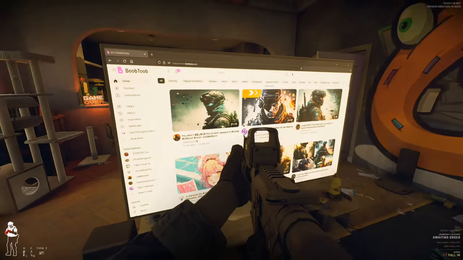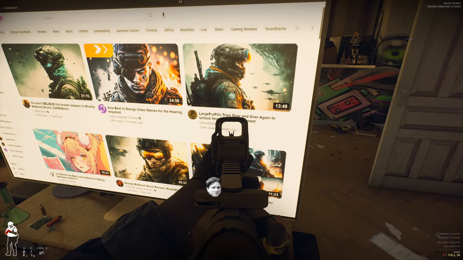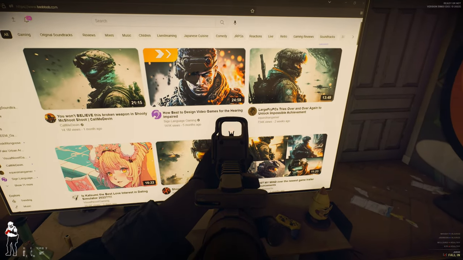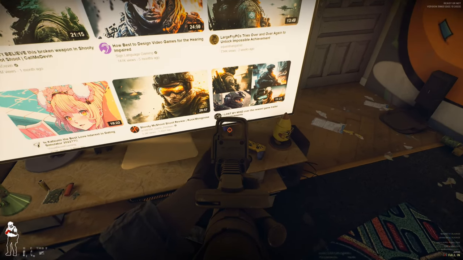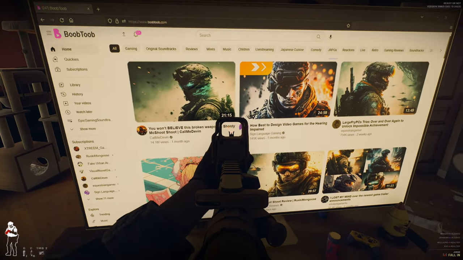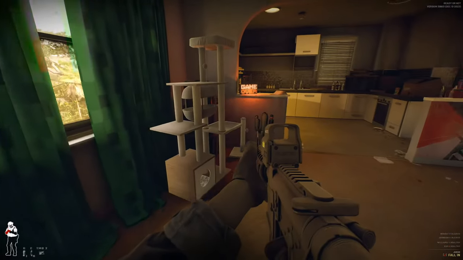What the heck? Boob tube? Okay, let me not look at that. Oh, wait, that's fine. Large fry PCs. I lost my mind over the newest game trailer announcements. Sign language gaming. How best to design video games for a hearing impaired. Shooty McShoot Shoot review. Risky Mongoose. Is Katsumi the best love interest in Dating Simulator 2022? You won't believe this broken weapon in Shooty McShoot Shoot. Call me Devin. Waiting on. Oh my gosh.